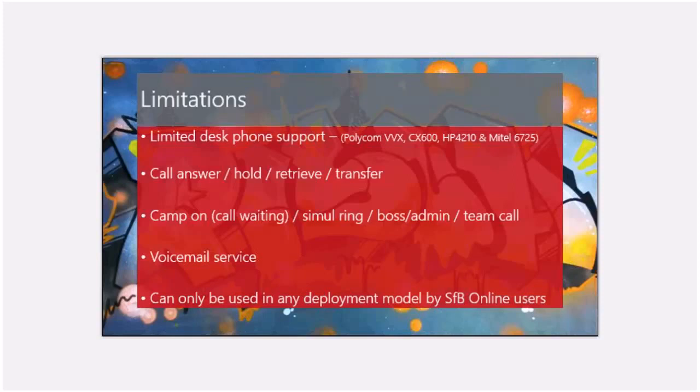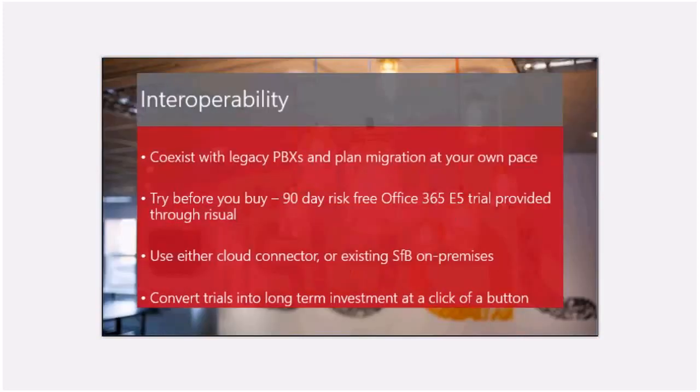It can only be used as a deployment model with Skype for Business Online users, so CloudPBX with PSTN calling, unless we look at having that hybrid topology. We do require interoperability, coexist with legacy PSTNs, we can plan migrations at our own pace. So that's where we can look at utilising that hybrid, doing it at our own pace, planning.